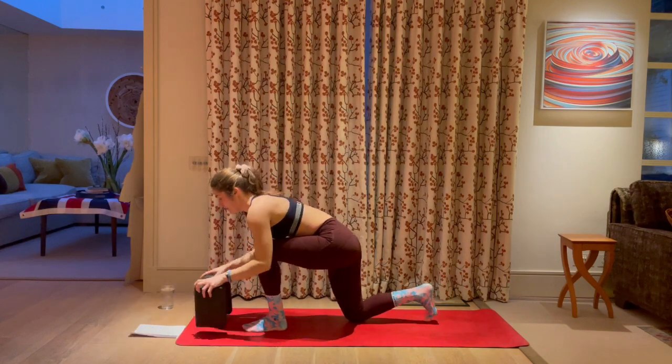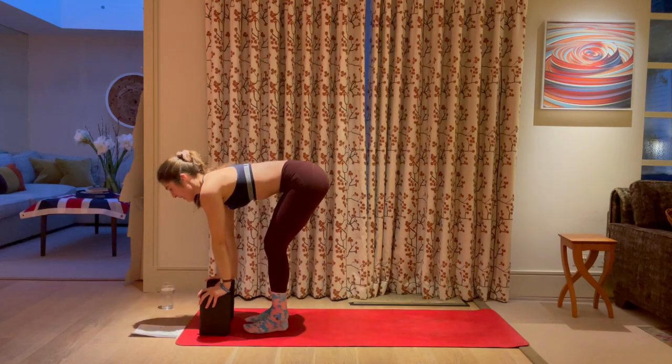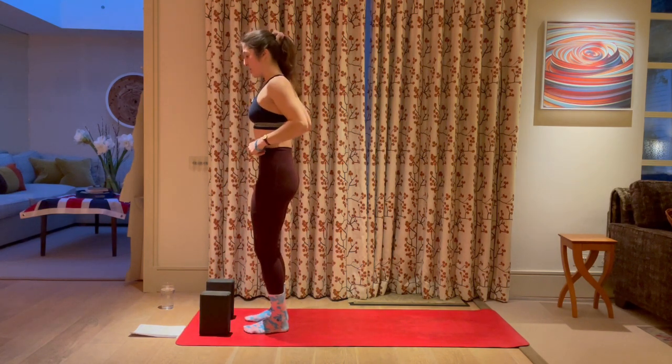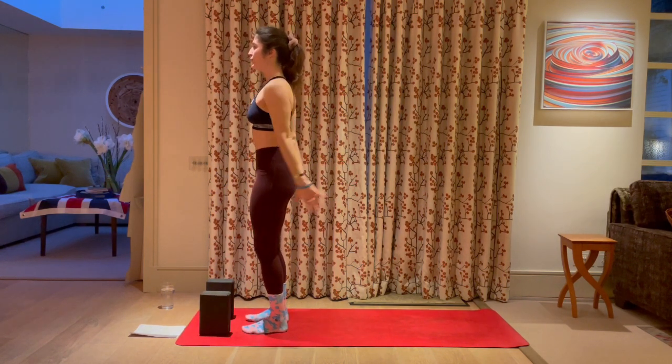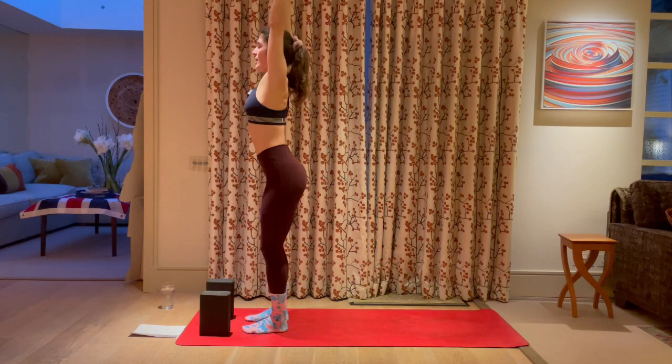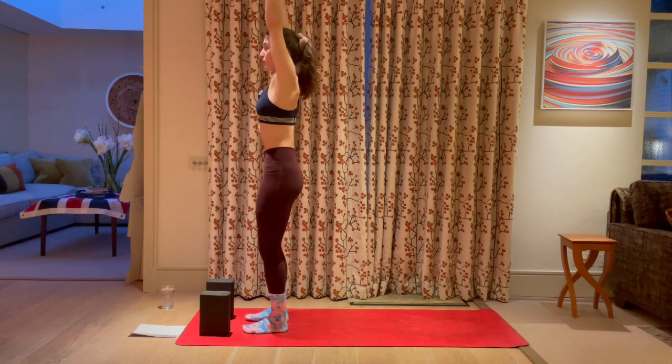Hands to the mat, back foot steps in, lengthen the spine, come up to stand. Good. Nice work, guys. Soft knees. Again, arms forwards and up, reach them away, clear that top of the shoulder bone, elevate through the spine. We're not arching in our back, we're holding this neutral posture.